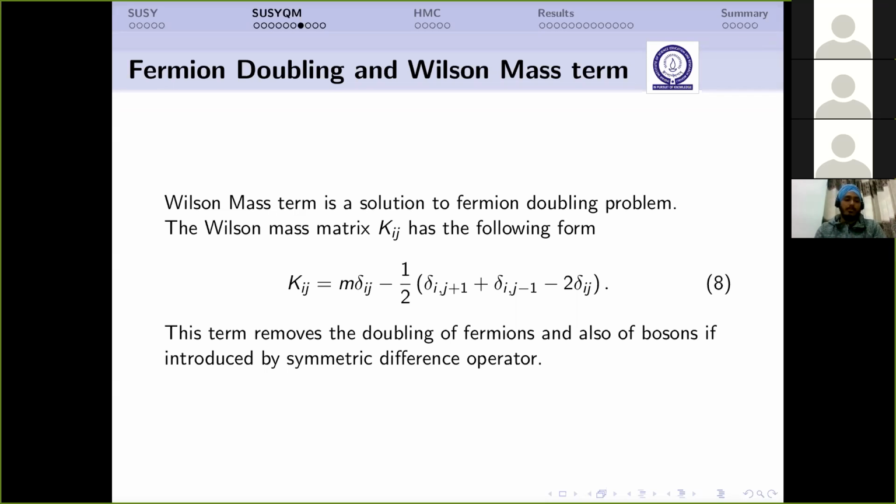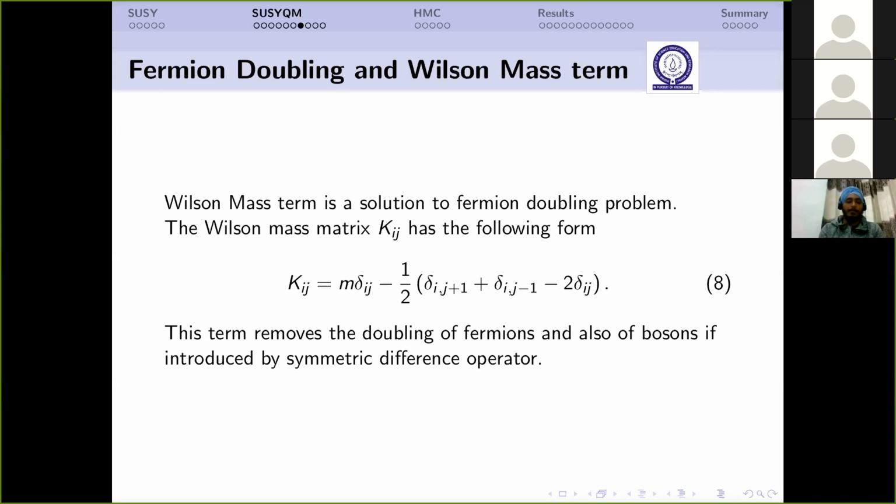We need to make sure that actually. Okay, but there must be a condition which we put on that. Yes, yes. The lattice spacing is the same, and it is such that the way we are increasing the number of lattice sites, the lattice spacing goes on decreasing. It means the size remains the same, but as the number of points on those sides increases, the spacing between those points will go on decreasing.